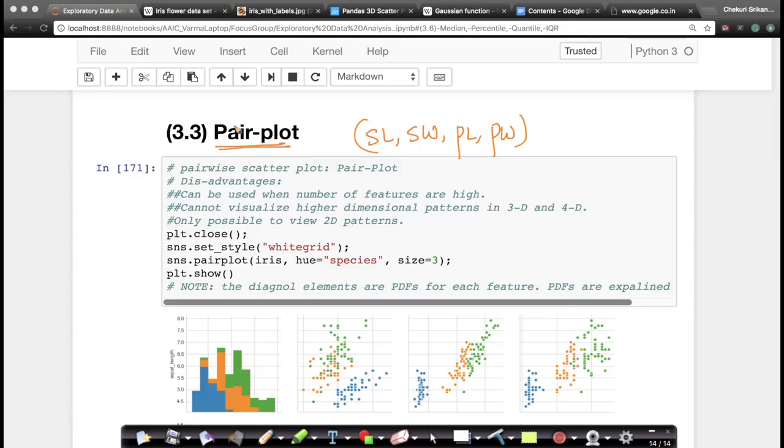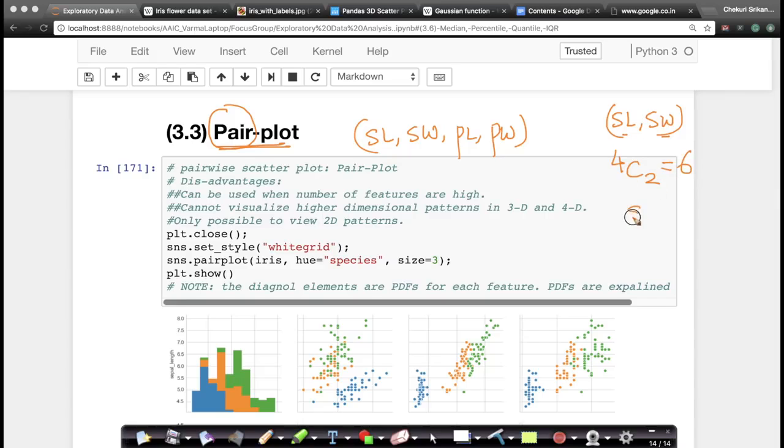One such interesting way of doing it is called a pair plot. As the name suggests, we actually do pairs. The one pair that you saw a while ago is a plot between sepal length and sepal width, right? How many such pairs exist? Since you have four variables and you're trying to create pairs of two, you can have 4C2 pair plots. A two-dimensional plot between two variables can be thought of as one plot. And how many such plots can you have? You can have 6 such plots, right?